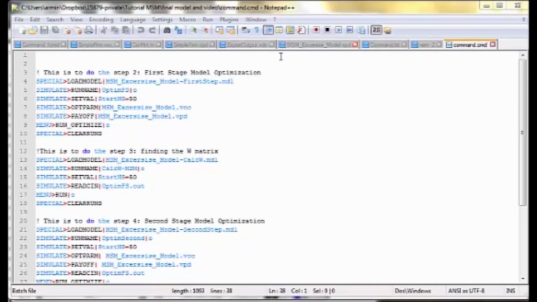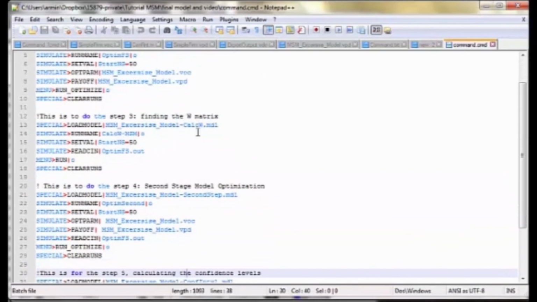So here, for example, we created a command script that tells Vensim to run the first model to optimize, then import the value from the first model and calculate the W by running the second model, and after that just import the W from the calc W model and do another optimization on the second step model.